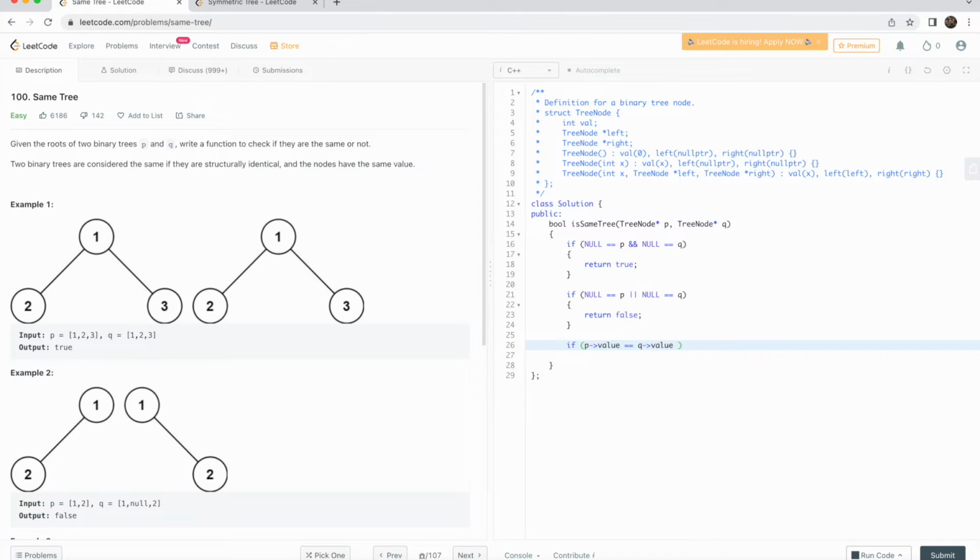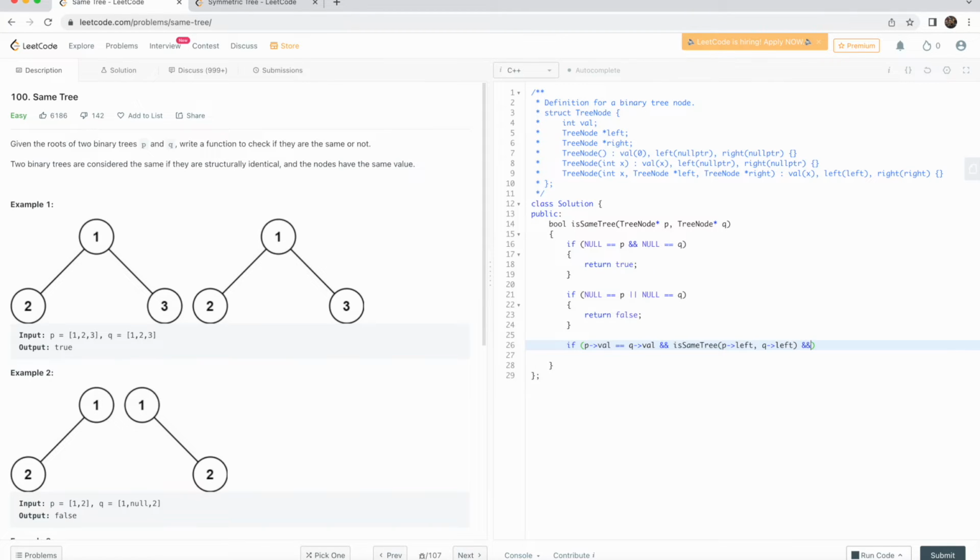If both are equal, and the left subtree is equal, how to go to the left subtree? p arrow left comma q arrow left.